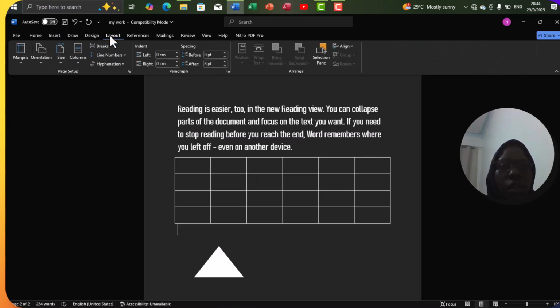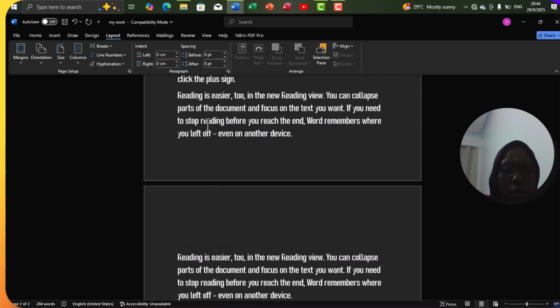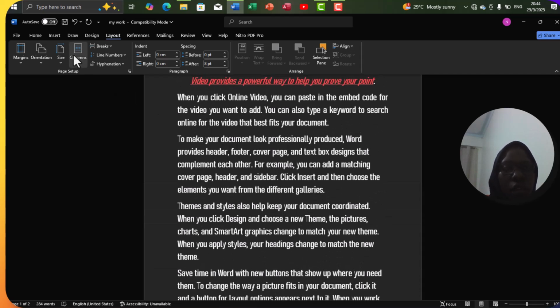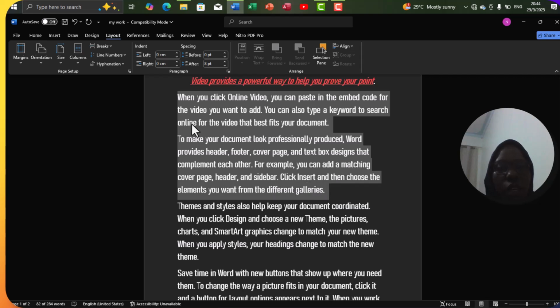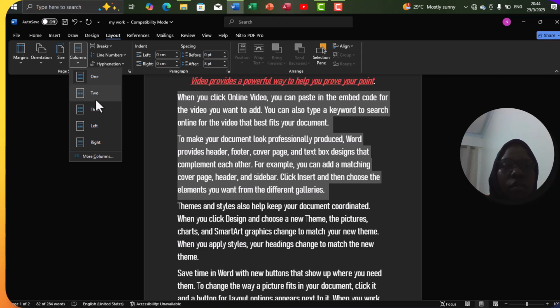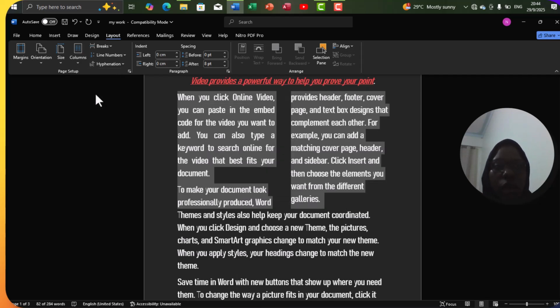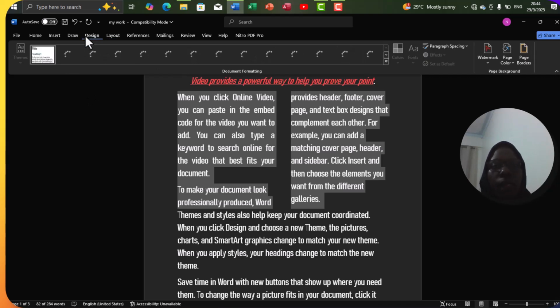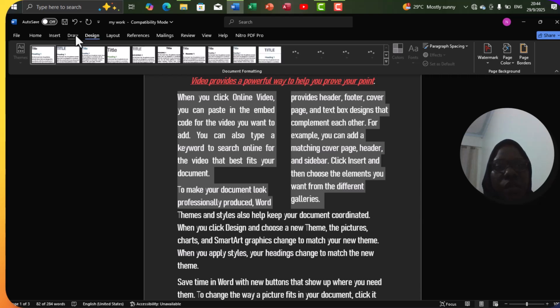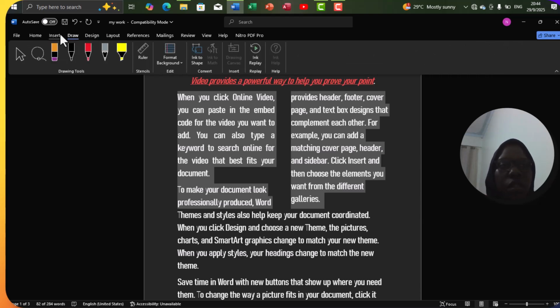And maybe another thing, there are very many changes you can make to your text. For example, giving it multiple columns, like the stuff in newspapers. You highlight your text. Whenever you want to do anything to the text, you have to highlight it and you select what you want to do. Like for columns, you can put columns in your work. And there are more things that you can do. There are quite many, you can't finish them.